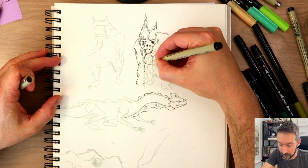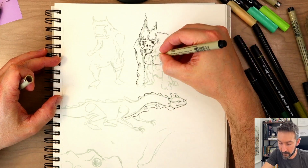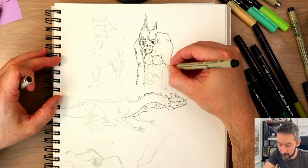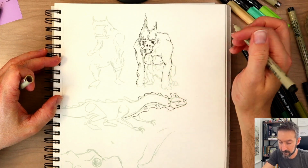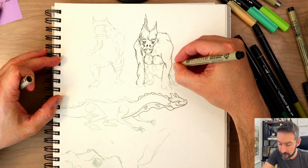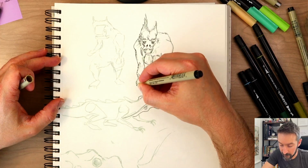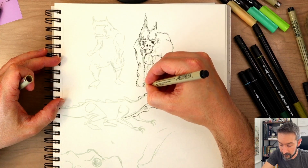I'm drawing pretty much every day right now. The only times I'm not is when I'm out late, or there was an event or a funeral or something like that. But the vast majority of the time, I'm drawing every day or painting in some capacity, and it's become, again, part of my daily routines. At the end of the day, we'll have dinner, we'll get our daughter down, and then I'll say, okay, I gotta go work for a few, and I'll come down for 45 minutes, half an hour, whatever, and I'll just draw.